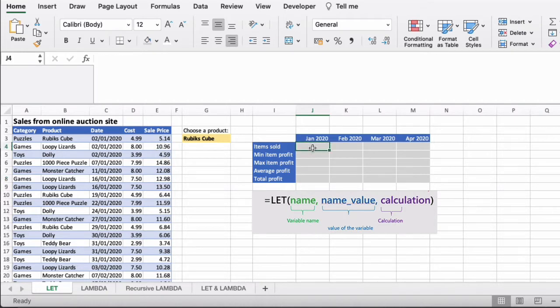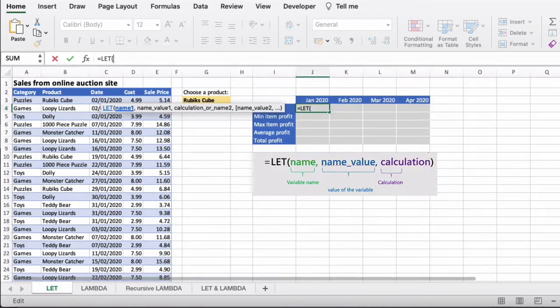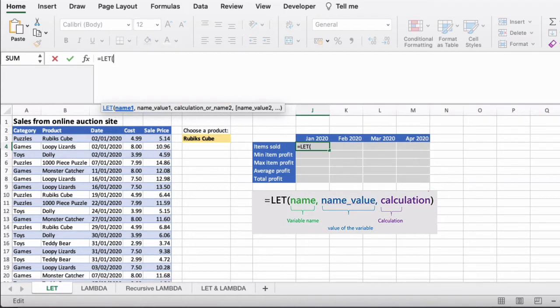We're going to start with items sold to demonstrate the first LET example. So we start with equals LET, open parenthesis, and you want to expand your formula window so you have more space to work with, using the up and down arrow on the right hand side. Click it once to expand the formula. Then press Alt and Enter, and we're going to first define the product. We'll call it product, and then we'll choose it, which is going to be the option here. Then we press function F4 to lock this into place, and then another comma.